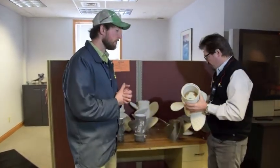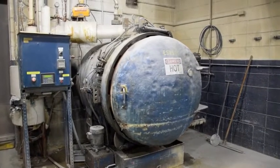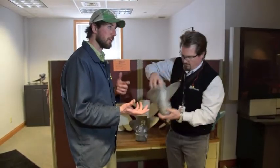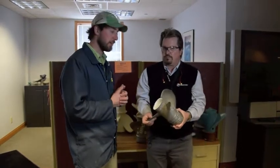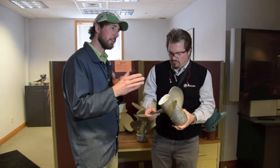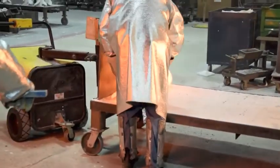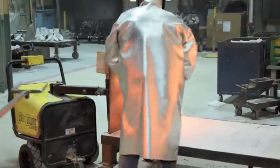Then we put it into an autoclave — basically a big boiler. We pressurize the steam up to about 120 psi, which makes about 400 degrees in the autoclave chamber, and that'll melt the wax out very quickly. Then you'll melt the wax out of the ceramic shell, fire it, and that'll sinter all the sand grains together to make a really strong mold, and then you'll pour the metal into it.